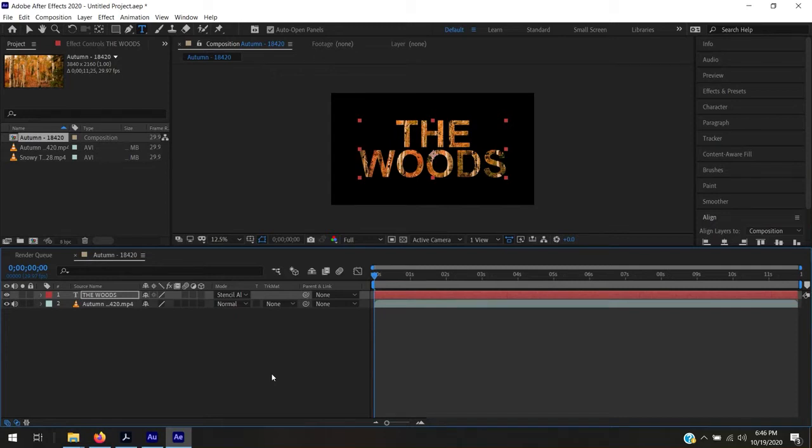So we're essentially done with this project. There is some stuff that we can do to make this look a little bit nicer though. If I play this back, I can see that my woods move underneath my text. That's exactly what we're going for here. So some nice subtle movement there. If you have something that's a little bit faster moving, that's totally fine as well. It's really up to your personal preferences with this stuff.